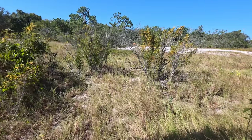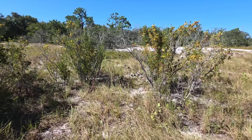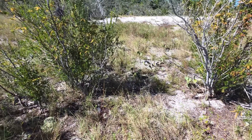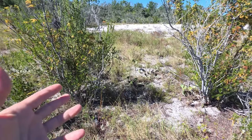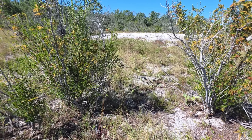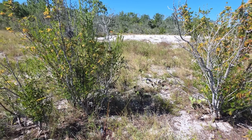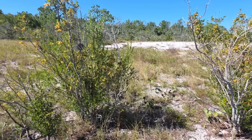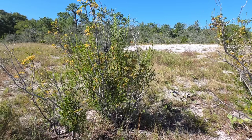If you take a wet-loving plant and put a population of it in proximity to a much drier habitat, you're eventually going to get a more drought-tolerant phenotype that ends up turning into a more drought-tolerant species. Given enough generations and however many millions of years, you end up with this Cyrilla arida.